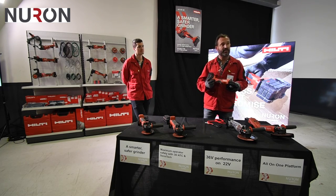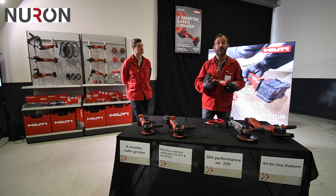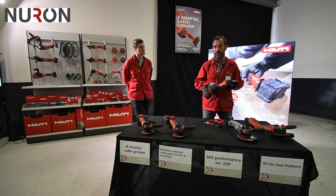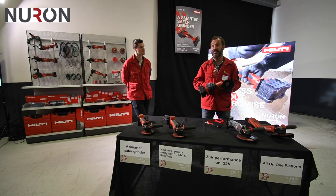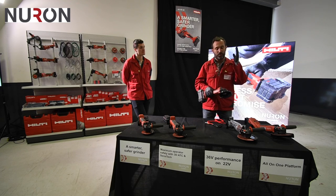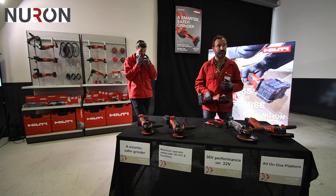So what we did inside that tool, we bring gyro sensors. Those sensors are constantly monitoring the movement of the tool in all three dimensions. Whenever those sensors detect an abnormal or sudden movement in any direction, the tool will automatically switch off and our fast brake will engage again.